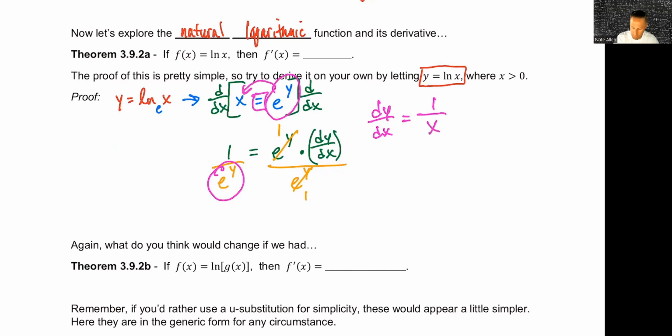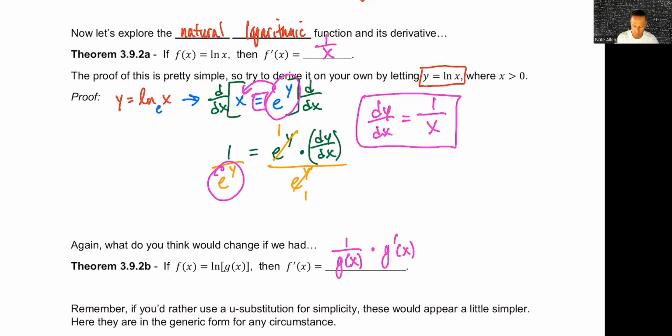And since we like it with respect to x, we're going to keep it as that because it's easier anyways. So that, my friends, is the proof of what the derivative of our natural log of x is, 1 over x. But of course, what if we didn't just have x? What if we had another function? Instead of natural log of that just being 1 over that, we will have the natural log of some function. The derivative of that is 1 over that function, but also times the derivative of that function.